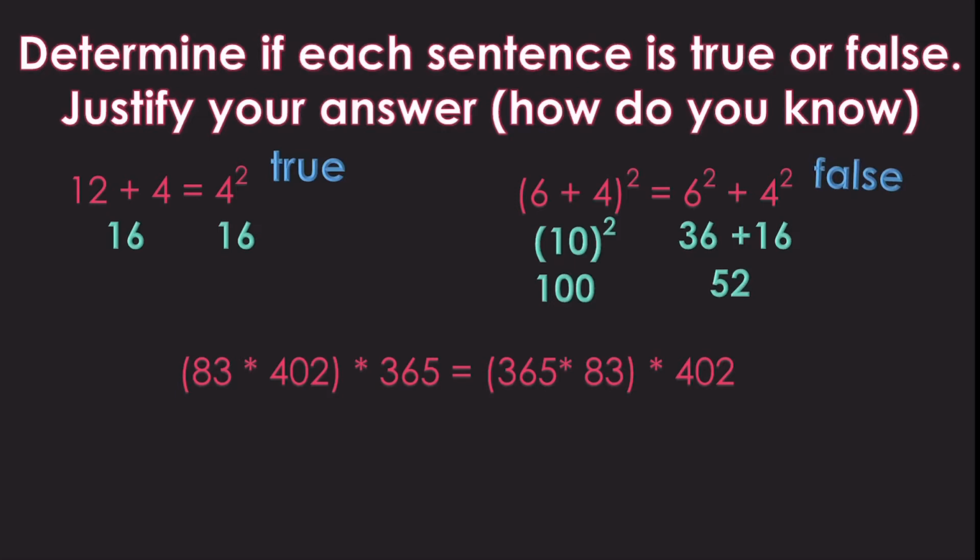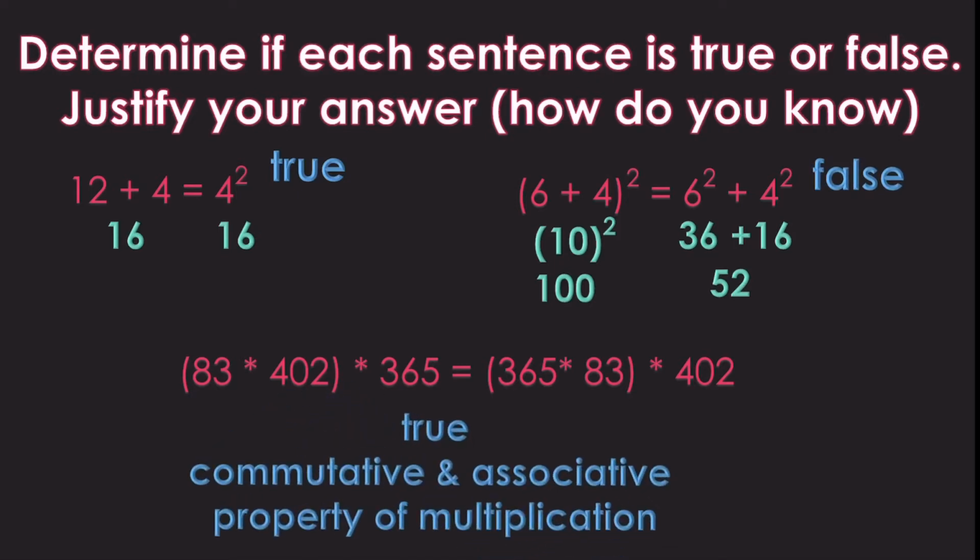Then look at the operations. You're multiplying them all. I can tell you right now that this is a true statement because of the commutative and associative properties, all they did was move them around. And if you do 2 times 3 times 2, or 2 times 2 times 3, you're still going to get 12. It doesn't matter the order you do it when it's all multiplication. Now, if there was addition thrown in with multiplication, then you're going to have to go test it. But this is a true statement.